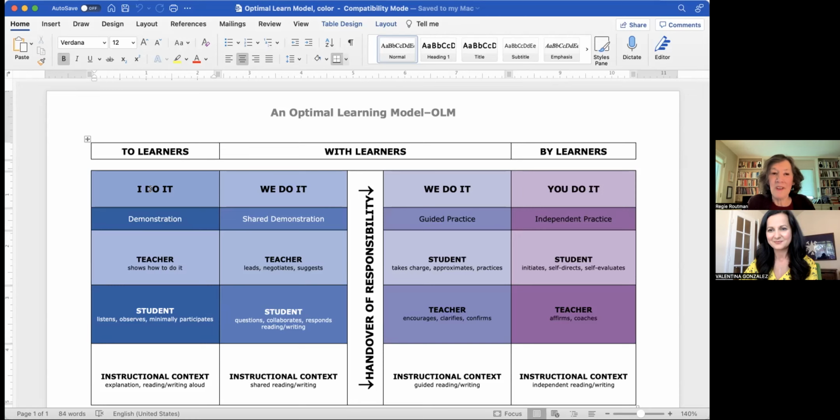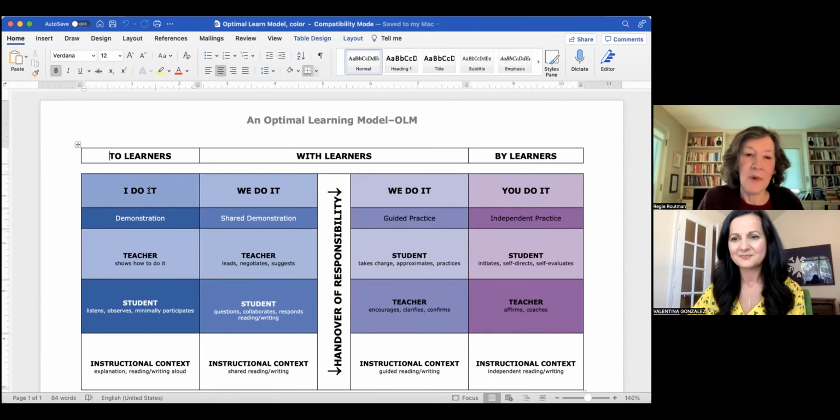If I were working with young children or any age, and I wanted to write about what's going on in my life, I would write in front of them. I do it. I would have a big chart of paper. I still like that because you can see it the next day. It doesn't disappear. And I would orally, and Valentina, just jump in at any point, I would tell the story first, starting with a whole. That whole is part of this. And then I would start to write it.